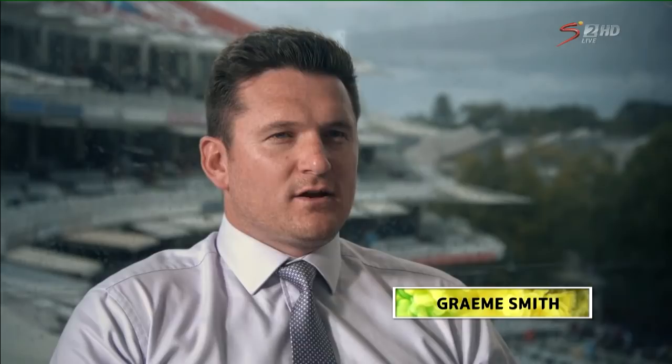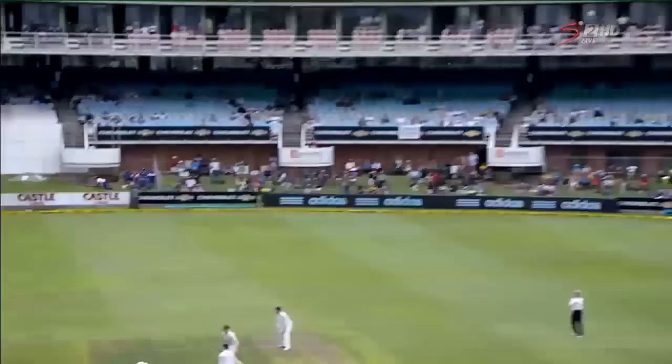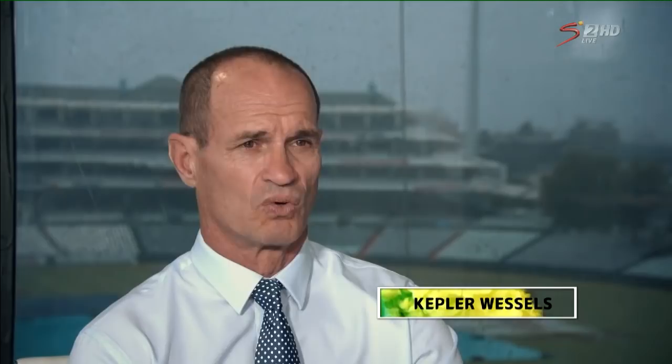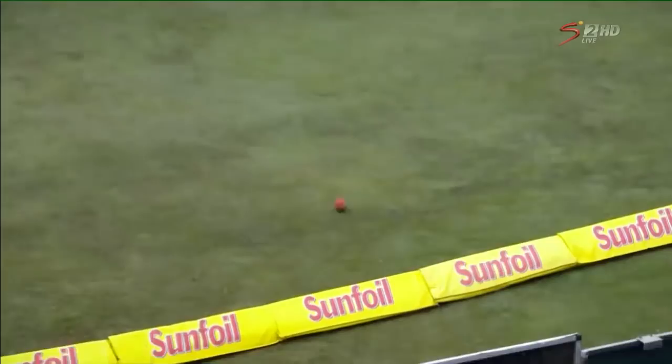You can see often he'll be getting into tight positions, working hard, and then he'll change his style a little bit and open up. I think it's difficult to get him out and even more difficult to contain him because he scores all around the ground. He's very good at manipulating the areas in which he wants to score. He's very aggressive and very quick on his feet. If he bats for a long time, the scoring rate just climbs and he takes the game away from the opposition.